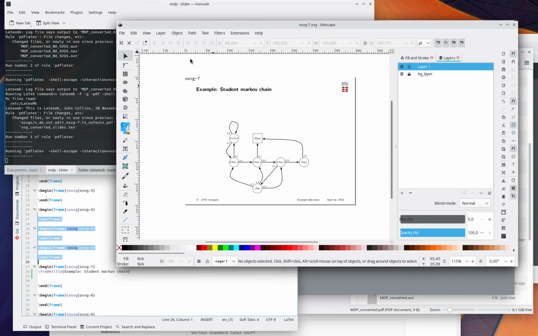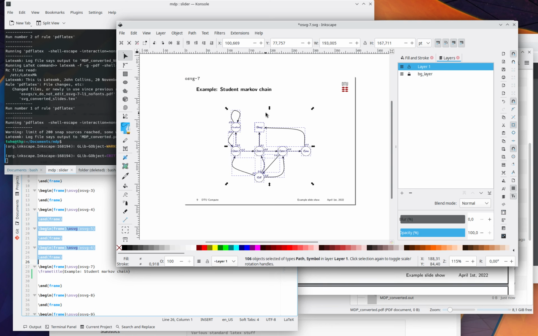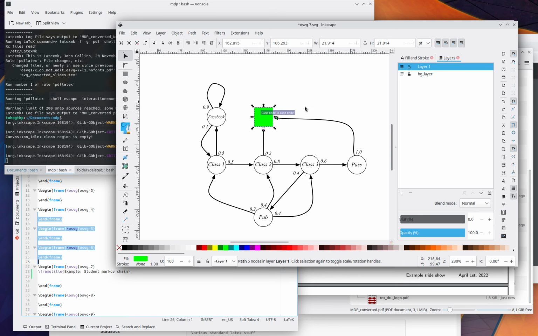Okay, here we go. So now you can see that I only got the part that I care about here. And now, if I want, I can begin to do things with it, like this. Maybe that was a bad idea.